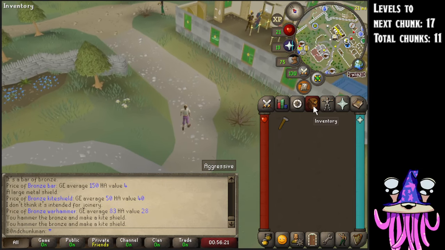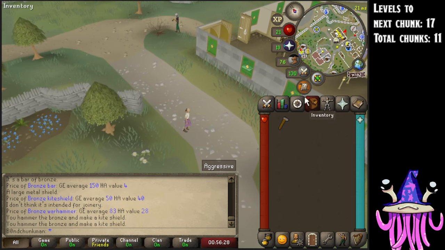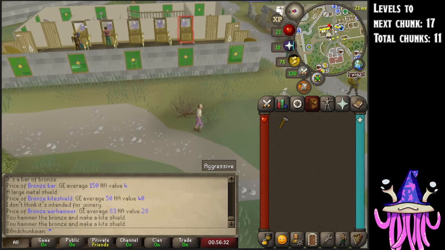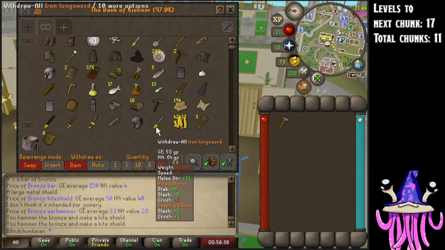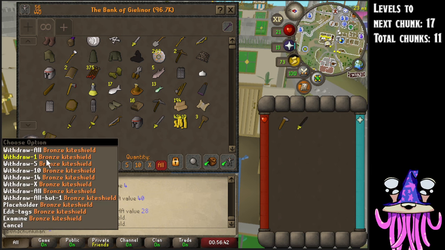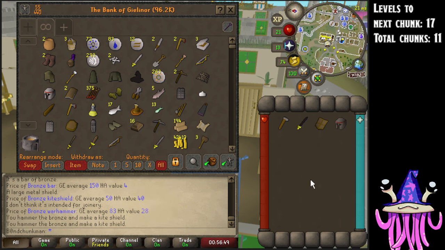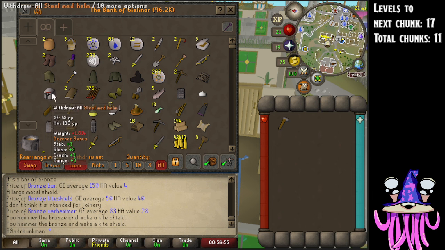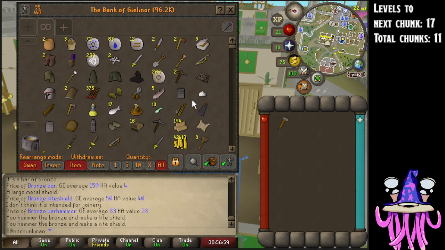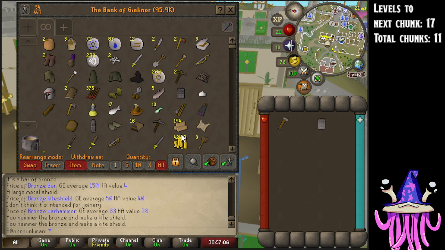Okay. Let me think. What's a stupid thing we can do for money? Oh, hold on, I have an idea. Speaking of... let's just equip our best gear for now. Bronze full, it's not better than this. So we can just wear that. And then the iron chain, I think is our... No, we have a steel chain. And then these two. And our cape, of course. We gotta wear our cape.